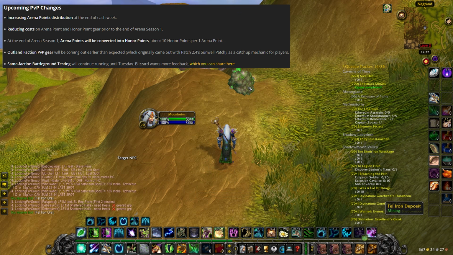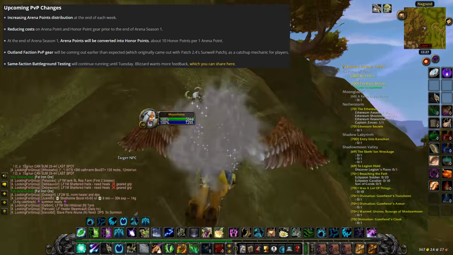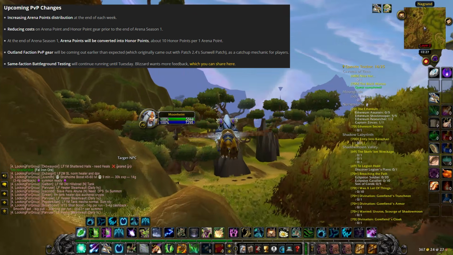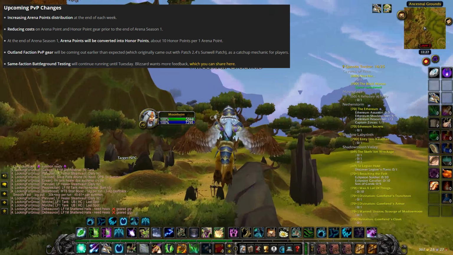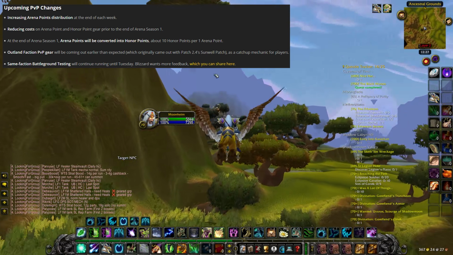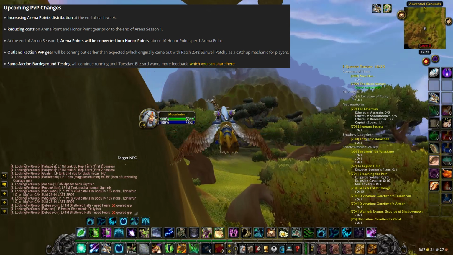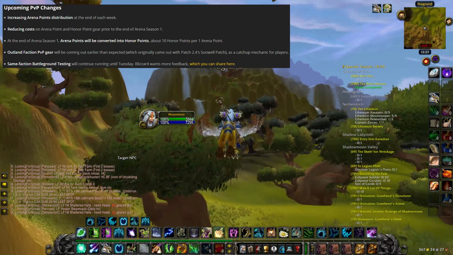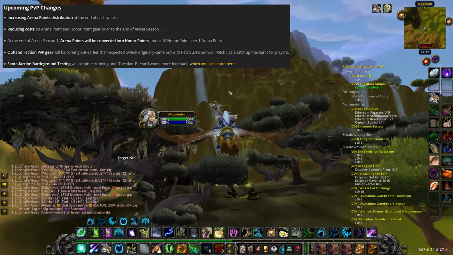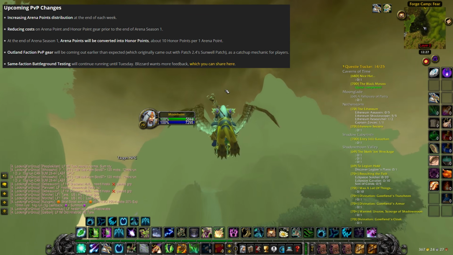Outland faction PvP gear will be coming out way earlier than expected. It originally came out with patch 2.4, aka the Sunwell patch, and is coming out now as a catch-up mechanic for players. Same faction battleground testing will continue running until Tuesday. This is something they've tested twice or three times so far. They've now also been giving out rewards to Alliance for queuing up for the same faction battleground testing. So they're probably going to keep working on this system until they find one that everyone is happy with.